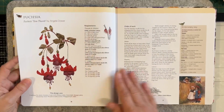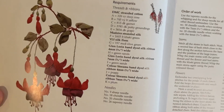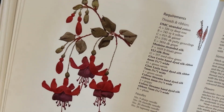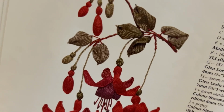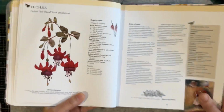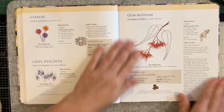Frangipanis, foxglove. Look at this fuchsia. This will be great. I have some ribbon that I haven't done a lot of ribbon embroidery, and that one would be a beautiful piece to work through. Bring it closer to the camera. Look at those leaves. And then the drops of the buds of flowers at the top there. Just gorgeous. Gum blossoms for all the Aussies.